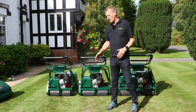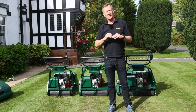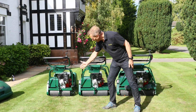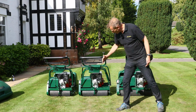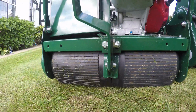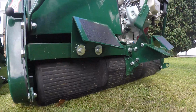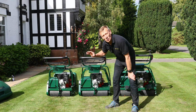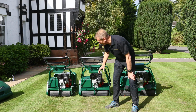If we spin the machines around, you get to see the rear rollers, and the rear rollers, of course, are just so important from the striping point of view. The rear rollers are steel, bearings, and each one has got a split in. This is a 2-section in both the 20 and 24, and then for the really wide machine we go to a 3-section split. They're all steel, and we also have rubber bonded coatings with traction grips.